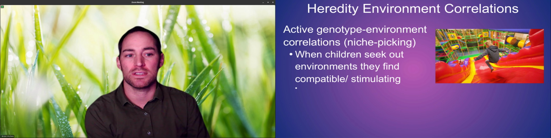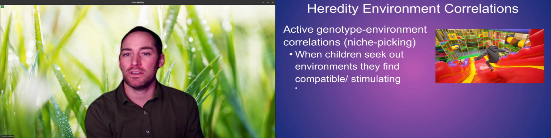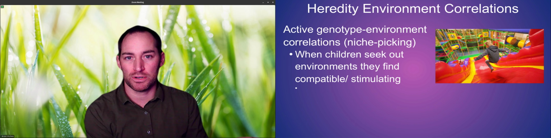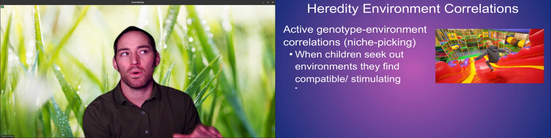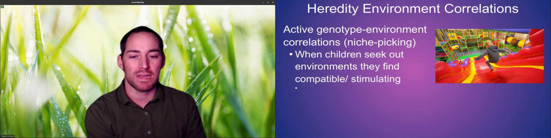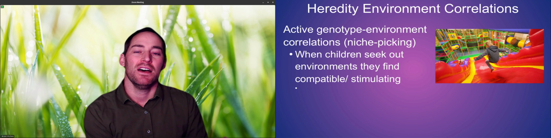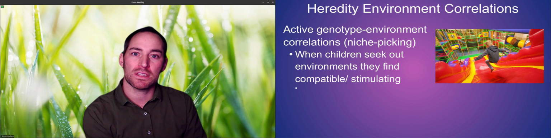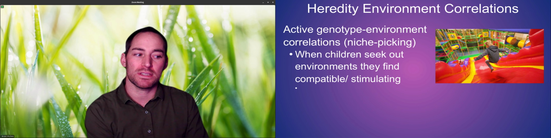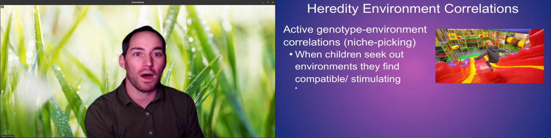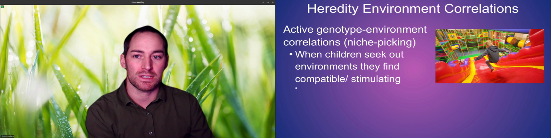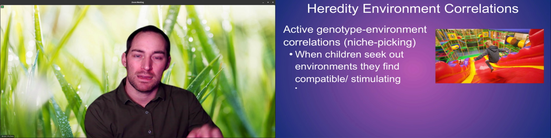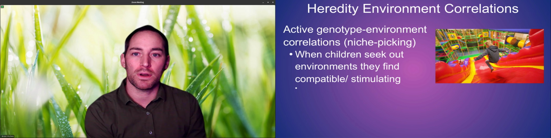their genetic traits. So let's pretend ability to do parkour is 100% genetic. It's not, but let's pretend the ability to do parkour or gymnastics is 100% genetic. A person who has those skills, genetic skills, might seek out environments that support those skills. Maybe they'll want to go to gymnastics gyms or parkour gyms or go out and practice those things. So they will pick environments that support their heredity.